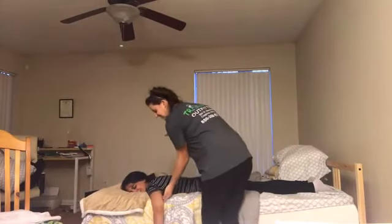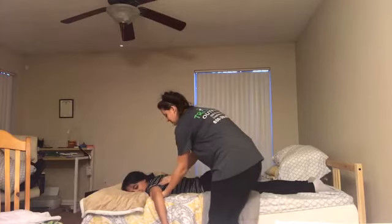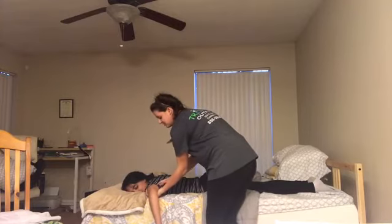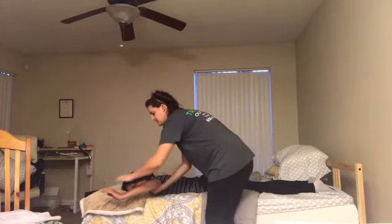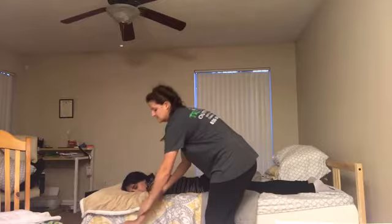This is manual muscle testing for shoulder external rotation. I'm going to provide stabilization under the distal part of her humerus. I'm going to palpate her infraspinatus muscle. Can you perform shoulder external rotation? I'm going to keep stabilizing, providing resistance on the distal part of her forearm: min, mod, max.